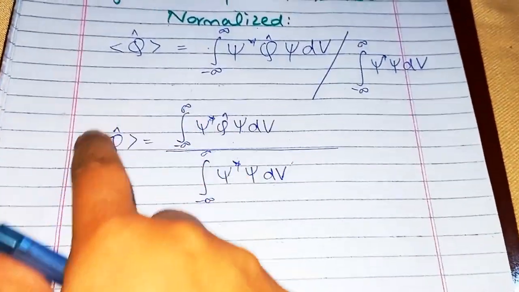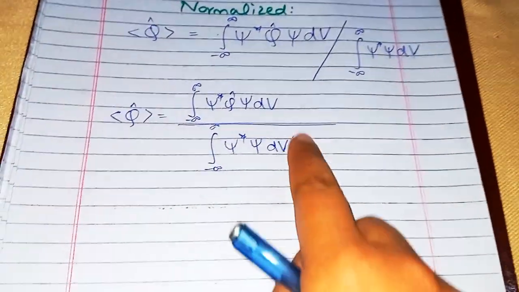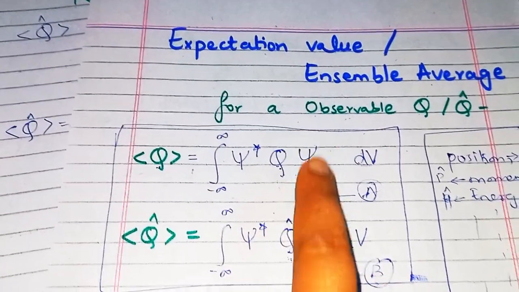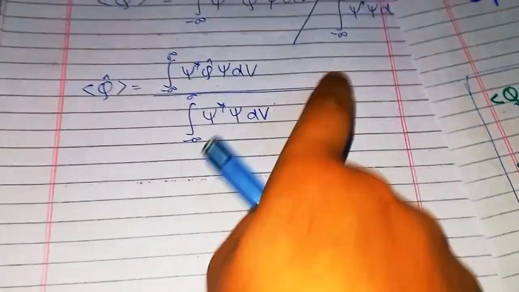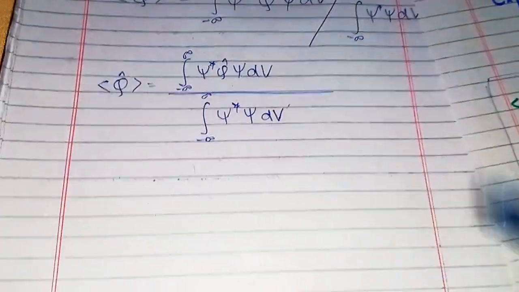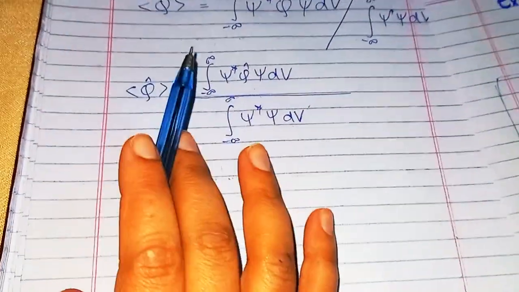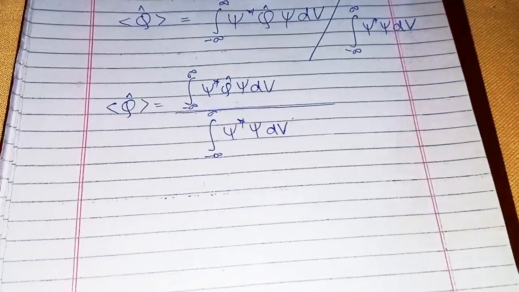So we are left with this quantity. Normally all wave functions that we deal with are normalized, so that is why we mostly have this formula. But you should make sure that the wave function you are considering is normalized. You have to test it first and then use the formula accordingly. This is the integral representation of the expectation value; we can also express this formula in ket-bra notation.